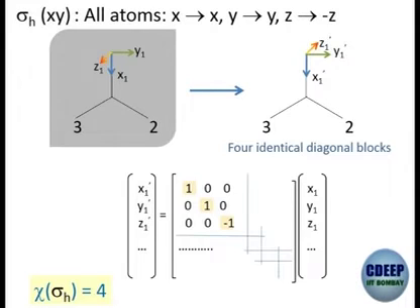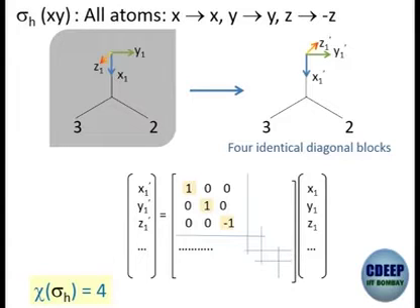No. Why not? Because all 4 will make identical contribution. Just work out any one. So, sigma H is very easy, isn't it? X1, what does X1 become? Sigma H is the XY plane. Z is your C3 axis. So, what happens to X? Same. What happens to Y? Same. What about Z? Minus 1.